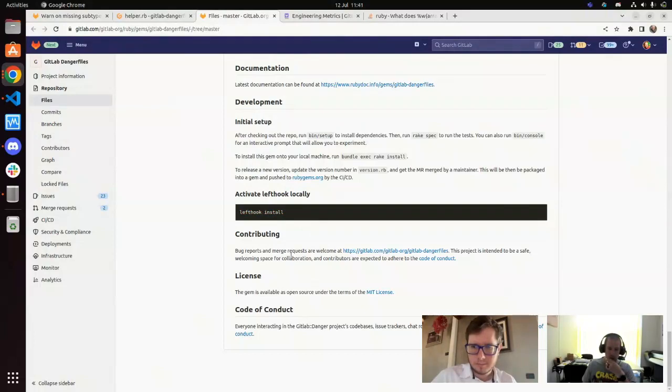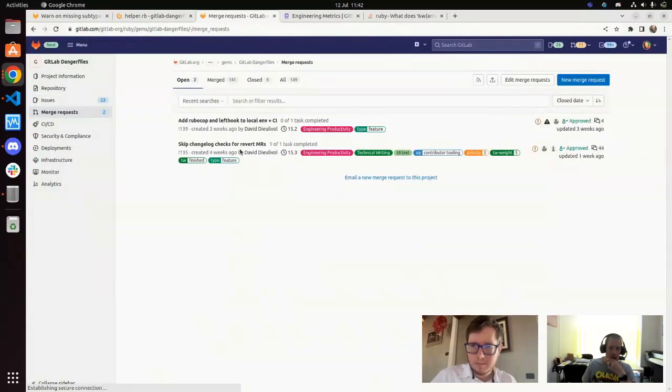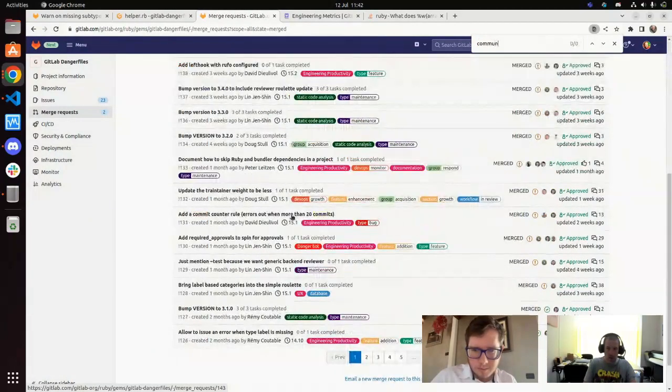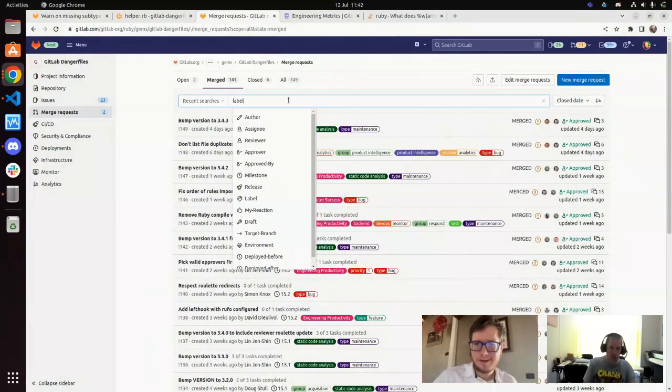I don't know if they use the change log. I guess if we look at merge requests, let's see if there's any with community contribution. None? Not on the first page.